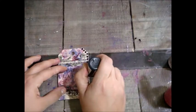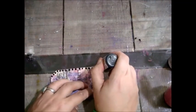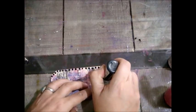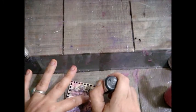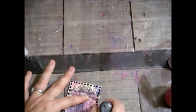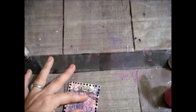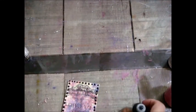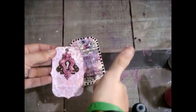All that I did pretty much was add some white, a new bottle of white color bloom spray on top of this one, and I just splattered it, and it ended up giving me this really cool galaxy look, which you'll see in the pictures. So I'm going around it now with the black enamel dots. I really love these. They're very cool to use, and I'm going to line the entire thing with those black enamel dots.